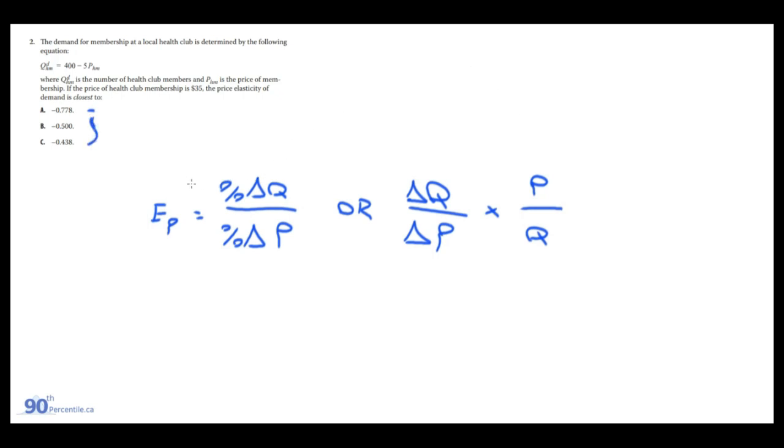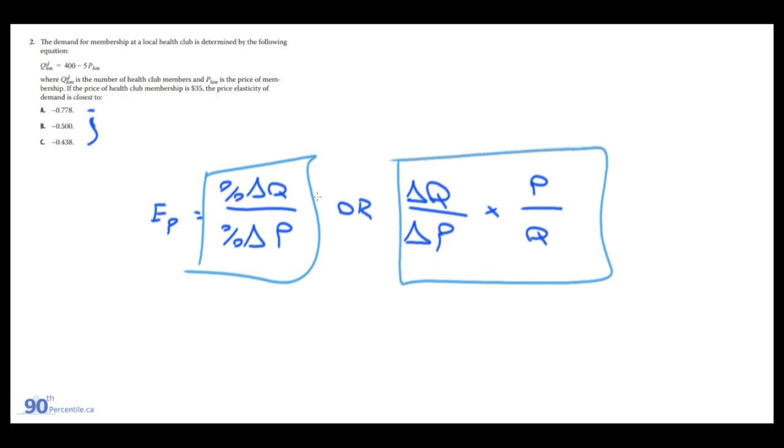So price elasticity can be calculated using either one of these formulas. They're both the same thing. So the first one is the percentage change in the quantity divided by the percentage change in price. Or you could just take the change, not the percentage change, just the change in quantity over the change in price times P over Q. So when you're actually given a demand equation like this, this term right here is actually the slope of the line, so the -5. So we already have that. So we can just go ahead and solve, but we need P and Q.